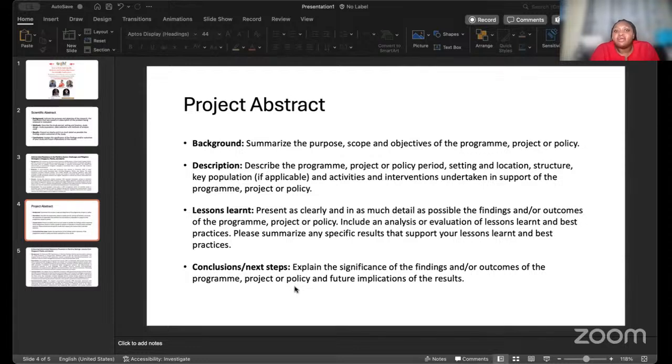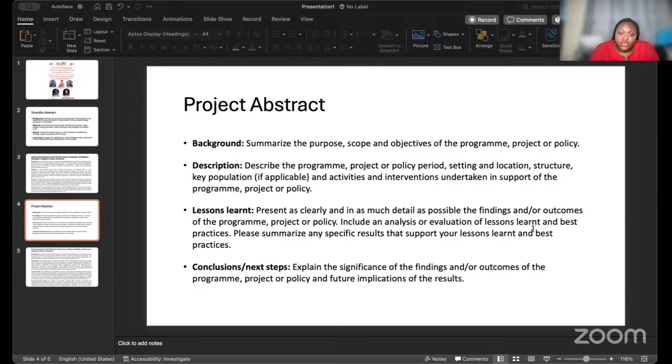Because remember, we have abstracts that you can do a poster presentation where you just print out the whole thing, put it somewhere. They usually have a place, and then you present as a poster. And then we have those ones that you have to do orally. So you speak in front of very many people and tell them, hey, this is my work. So you might be in a room that has people who, if your conclusions don't make sense and they're not actionable, then again, you're going to lose them.